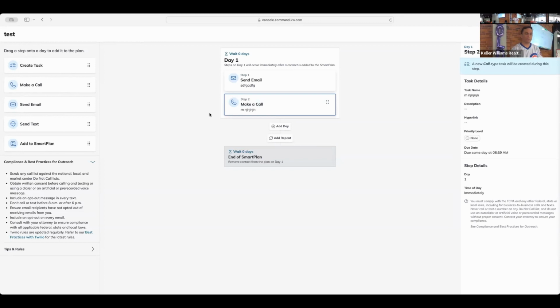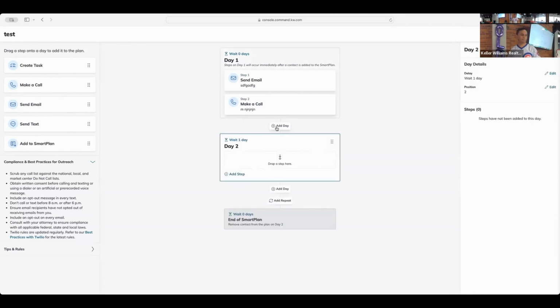Now we're ready to add a day. So now we're ready to go to day 2. So we hit add day. See where it says wait 1 day right here? Right there, so right now, this would be stuff happening on day 1 or day 2, I'm sorry. If we click here, we can change.